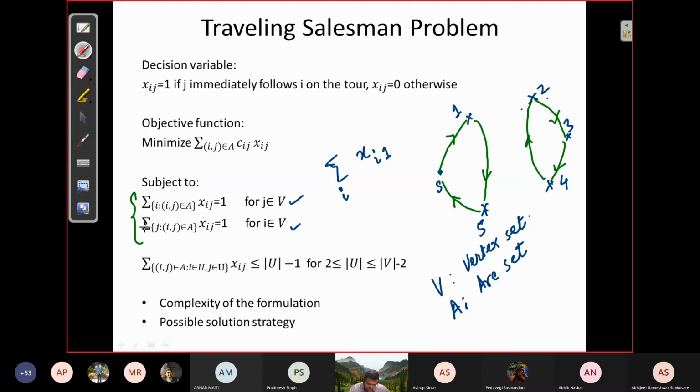And if I have only these two constraints, you see, this solution satisfies these two constraints. Is it satisfying or not? Only one incoming edge and only one outgoing edge. Is it satisfying or not? It is satisfying. But we can clearly say that this is not a feasible solution because they have found two subtours. So these are called subtours basically. And these subtours cause infeasibility in the solution. So this is an infeasible solution. So we have to do something. We have to add a new constraint to eliminate this chance of formation of subtours.